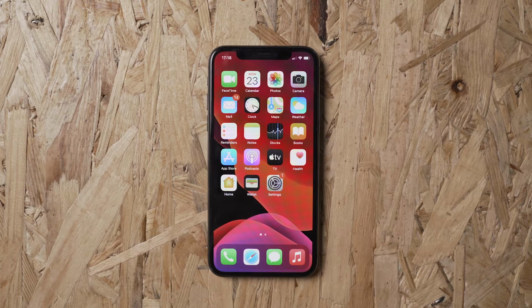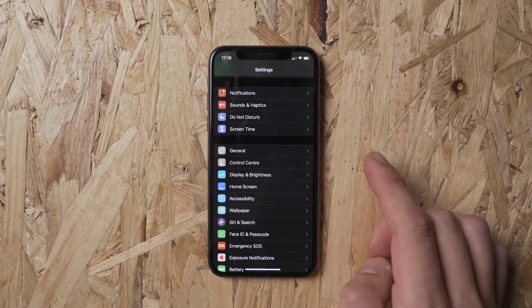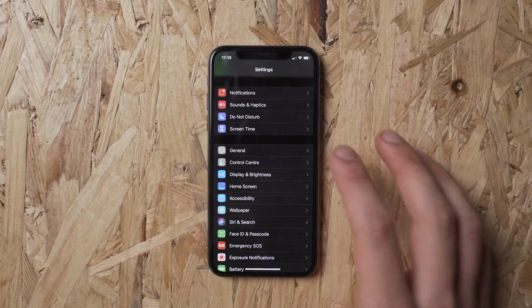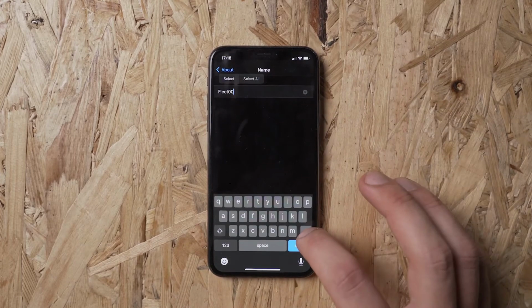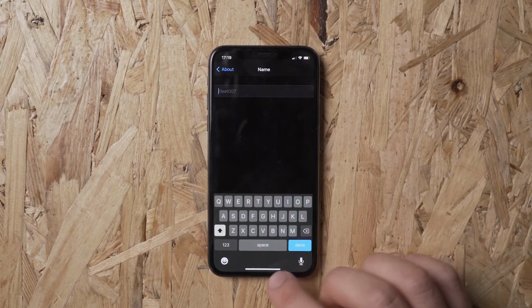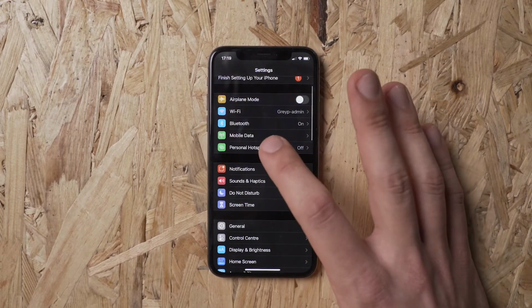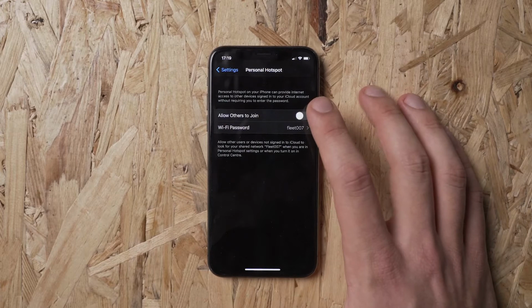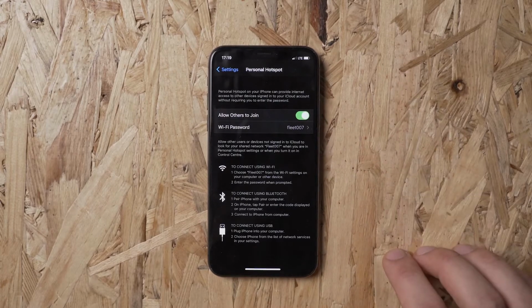For those of you who have iPhones and use iOS, the configuration is similar but has some differences. You also go to Settings. After that, you'll need to change the name of your phone, as that is the name of your personal hotspot. So you go to General, About, and change the name to the one you have set on the bike, or default one, which is ESW Hotspot. Then you go all the way back to the settings and go to the personal hotspot. You turn on the Allow Others to Join option and set the password to the default one we talked about earlier.